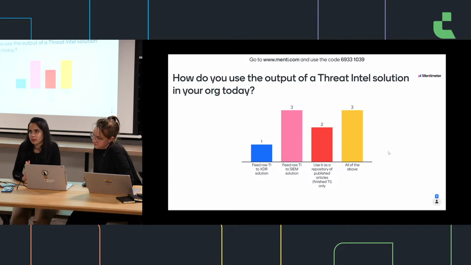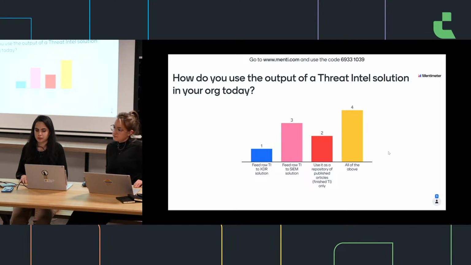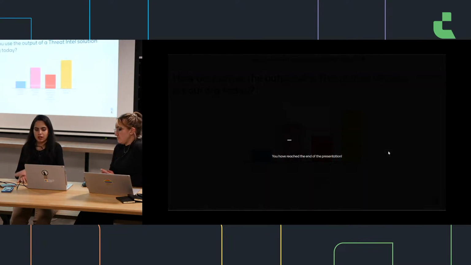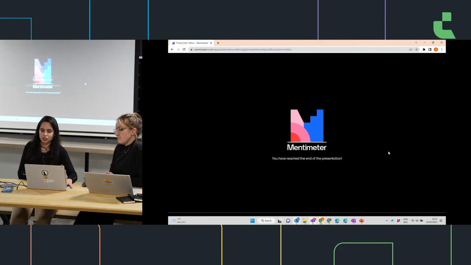This is also something that we will discuss, but based on the output, I already see that it's all of the above, which means you're feeding it to an extended detection and response solution, you're feeding it to a SIEM solution, and you are using it as a repository of published articles. We will talk more about all of these, but maybe some of you are already familiar with these usages. Okay, so that was a quick Mentimeter pulse check, so to say.